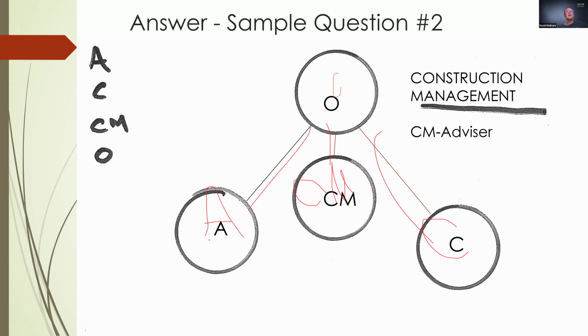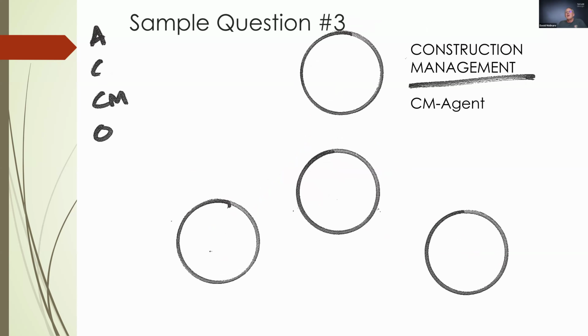Next one, if you guys can erase your markups, or we can start. We're going to go to construction manager as agent. So whoever has got the red writing, let's do this. Same basic exercise. We've got a construction manager as an agent. They're providing early consulting. They might act on behalf of the owner in assembling and coordinating the construction trades prior to and during construction.